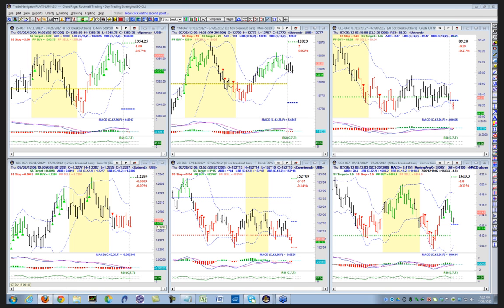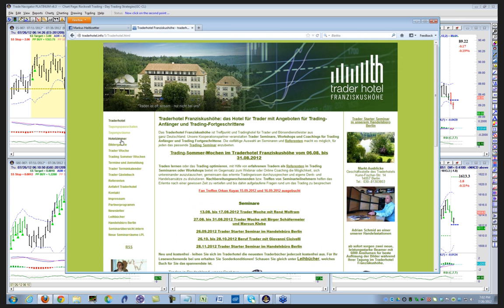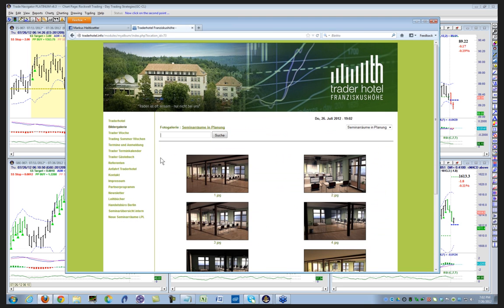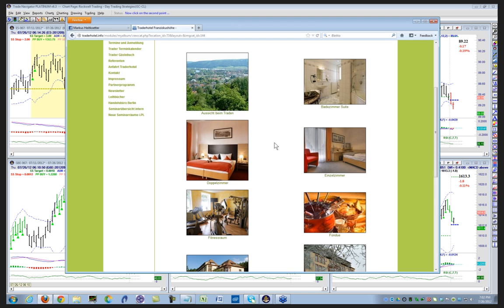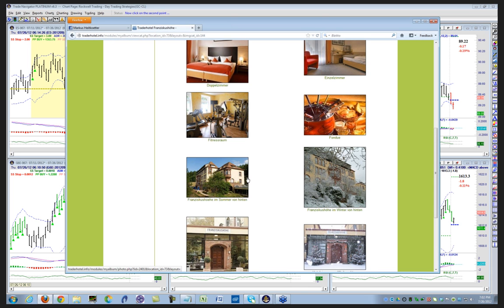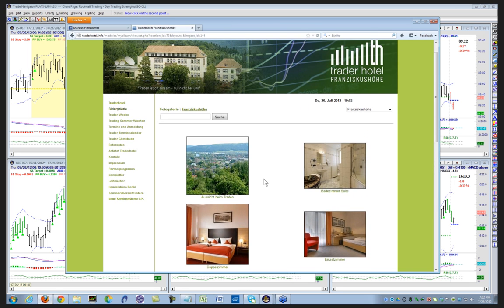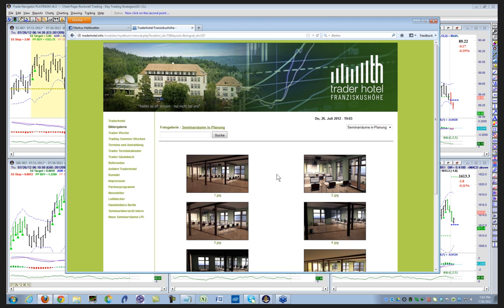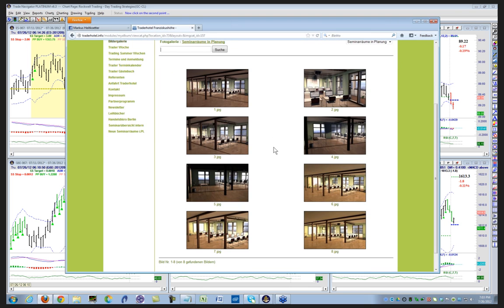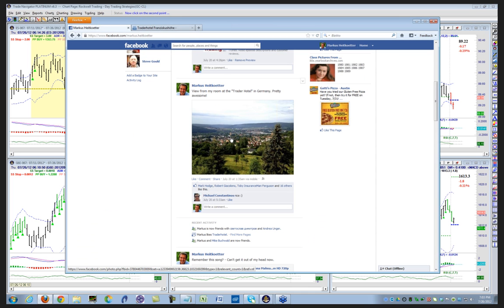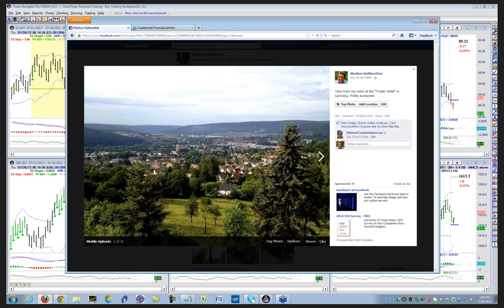So what we did, there's actually a really cool place in Germany I want to show you here. It's called the Trader Hotel. So there's a small little hotel in the middle of nowhere. Let me just show you. Oh yeah, I'm going to show this here in a minute. So here's the hotel. It's a very small one, and it's called Trader Hotel. There are only 60 rooms in there, and people can come there and learn how to trade, and they have a really great setup. So let's see. Here we see the rooms. I hope that you can see it. So this is how the rooms look like. It's really pretty awesome. In fact, here's a picture. Yeah, that's the picture I wanted to show you. This is the picture from my room at this hotel.